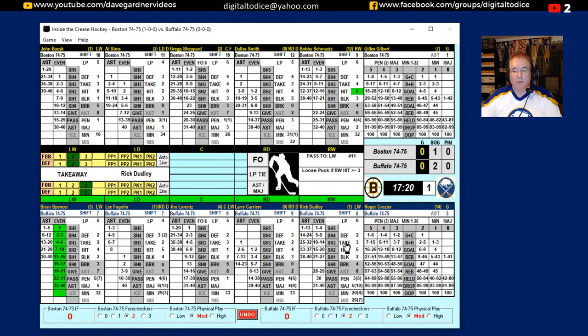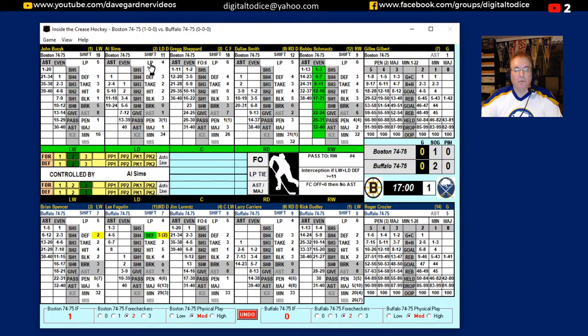Puck bounces over to Spencer now, but he's going to take a big hit by Schmatz on the play, and the puck is going to go back into the Boston zone. It is Al Sims on the loose puck right now. Sims with it. As he tries to skate up, and he does.